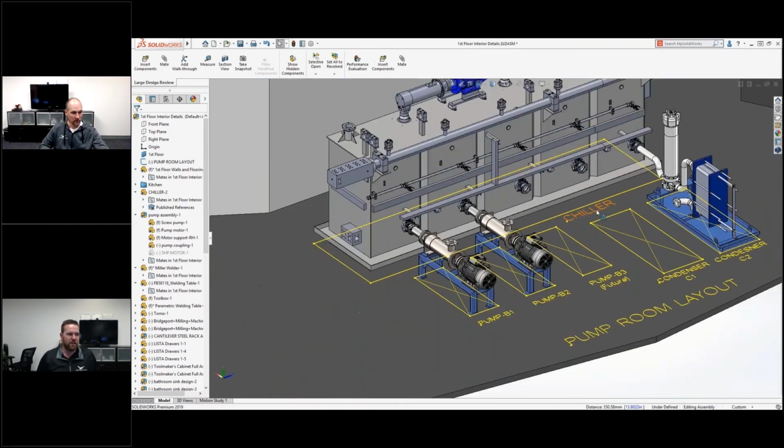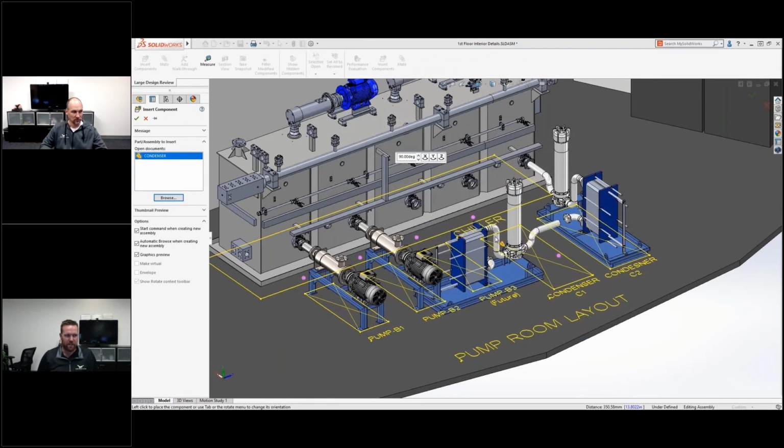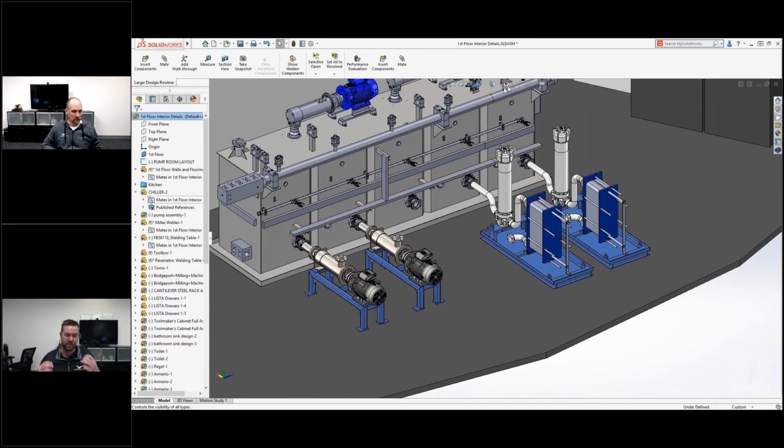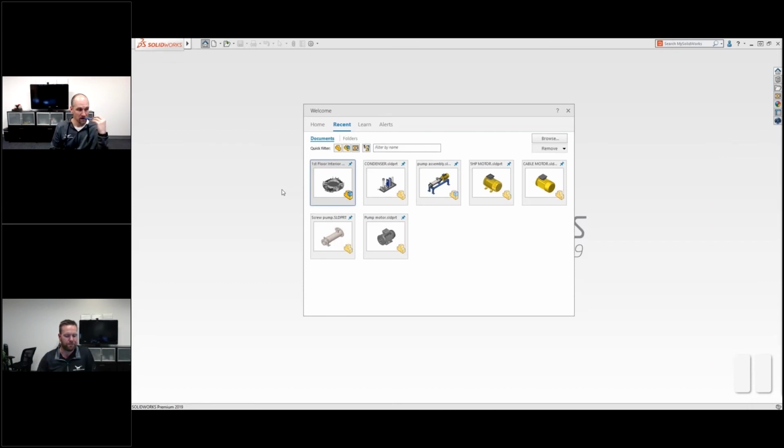One final one that I'm showing is magnetic mates, which was another one that was added, and what that does is it leverages things that are typically mated together in the same orientation. If you were watching closely, you see that as we drag that in, it will automatically snap that component to a predefined ground plane, and then we have nodes on the different mating locations, which will essentially show a magnetic line, an attraction line kind of. And when you see that, you can let go of your mouse pointer and it'll snap everything into location where it needs to be. So highly recommend looking into the large design review mode enhancements in the most recent years if you are dealing with any type of performance issues.